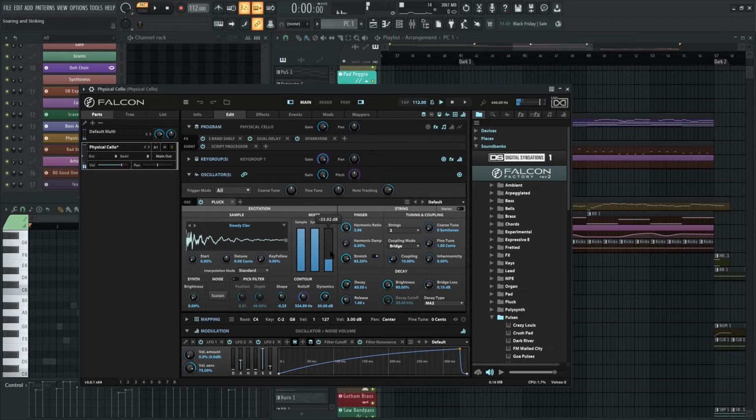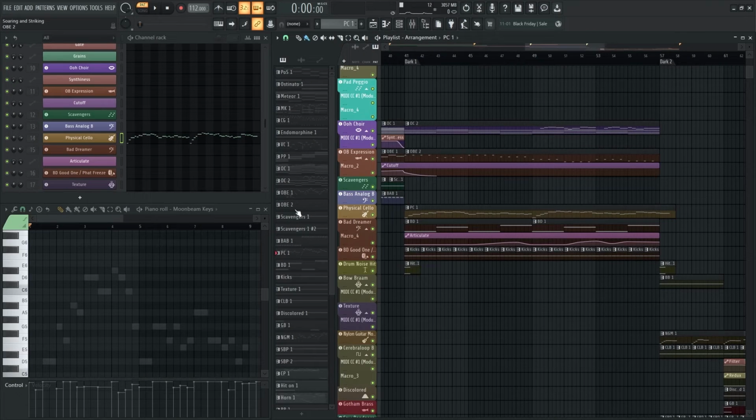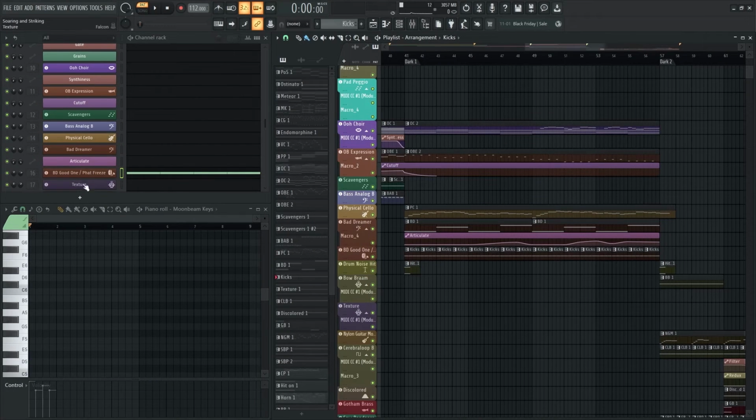I liked bringing in this little extra noise from the bass patch, it gave it a bit of a nicer sound for me, but it's really easy to just go in there and make some modifications. And then I also added this bass drum.